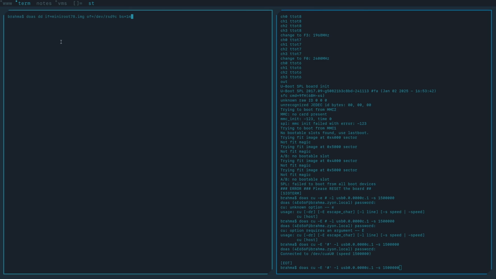I've used BSDs in the past, but OpenBSD is the first time, so I'm actually having loads of fun. The block size is set to keep this thing a bit faster, and it's going to take a few seconds to run.